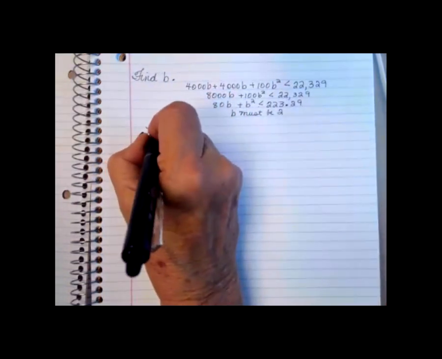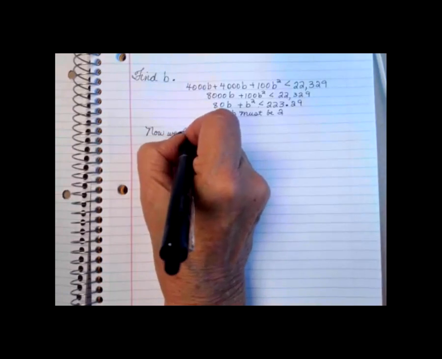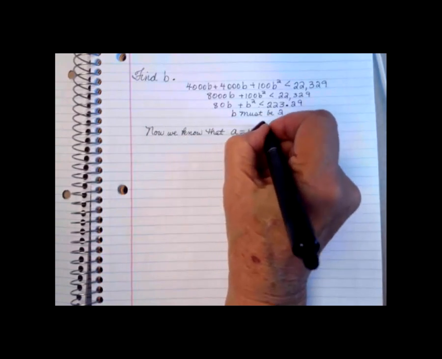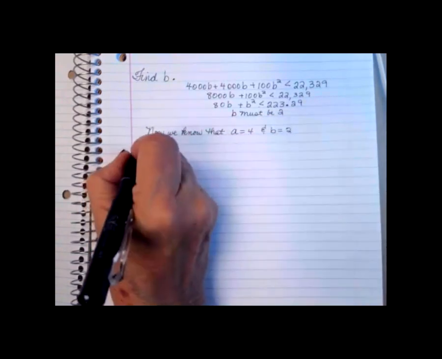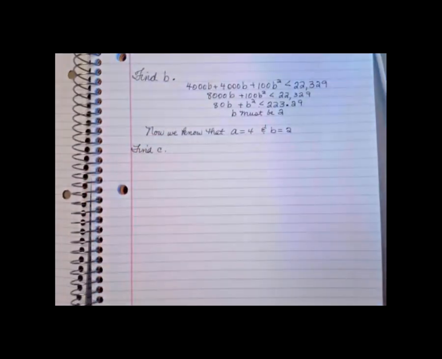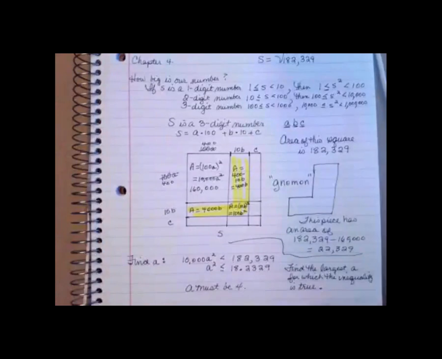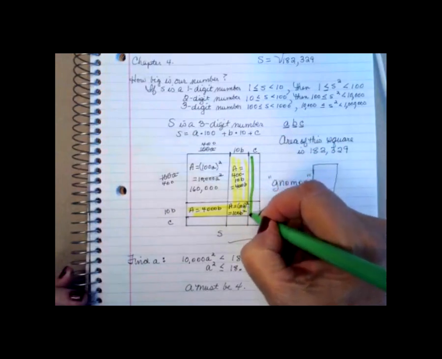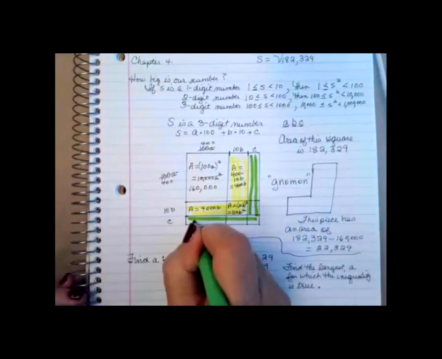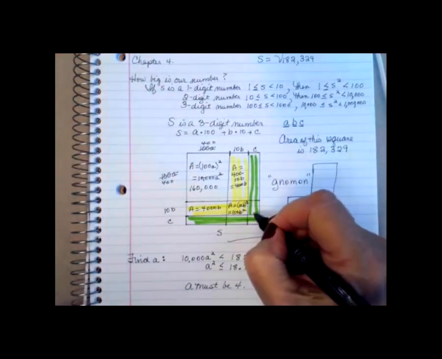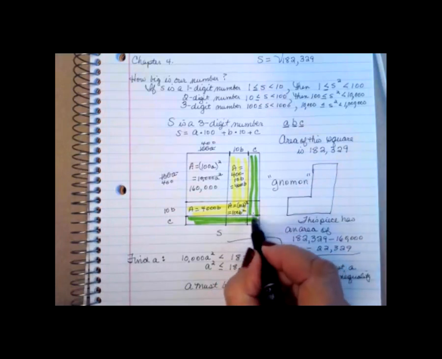So now we know that A equals 4 and B equals 2. And our last thing to do is figure out what's the ones digit. So what's C? If I go back over here to my picture, the part of this gnomon is getting a little bit smaller. This gnomon is that outside piece, and it's 2 rectangles and a little square down here in this corner.